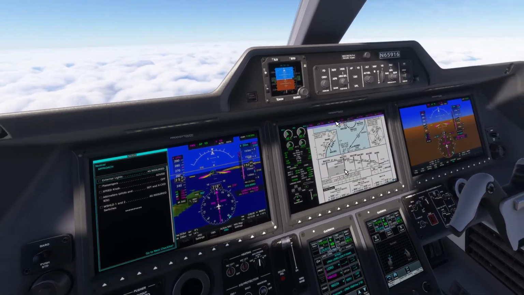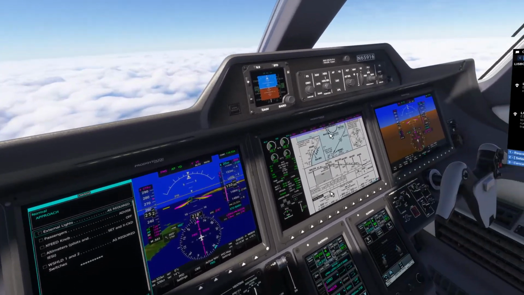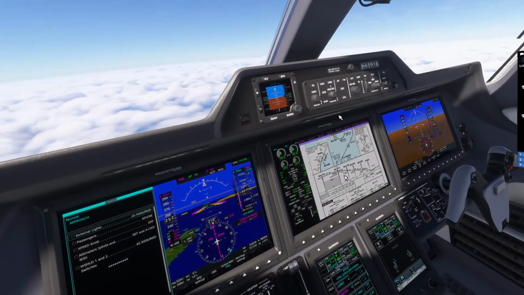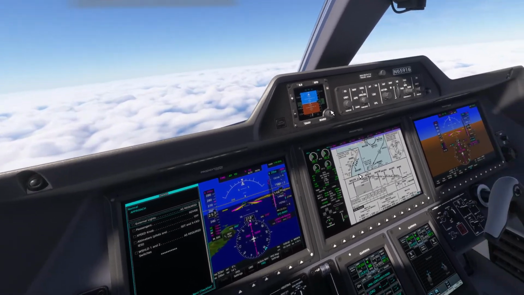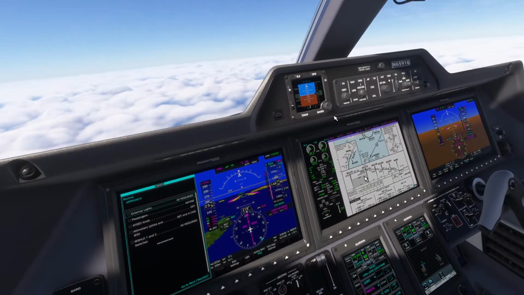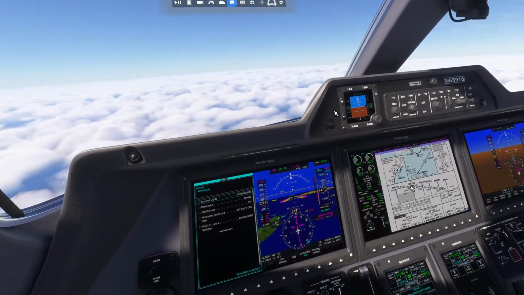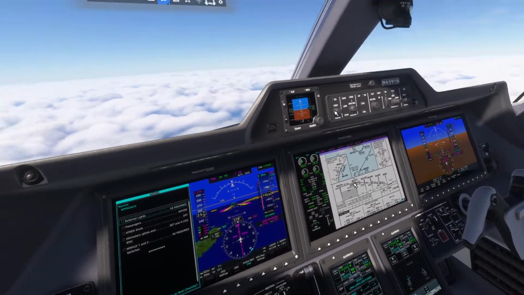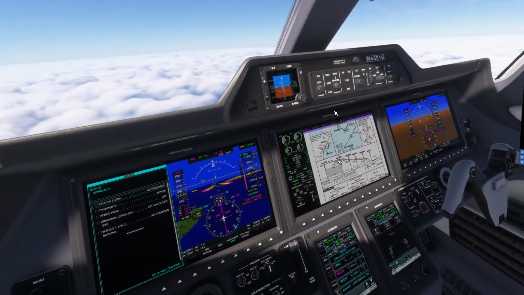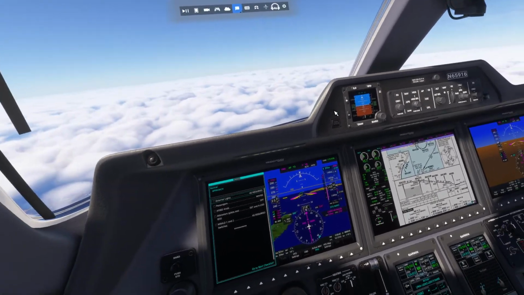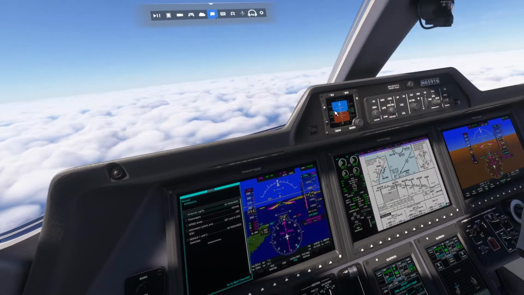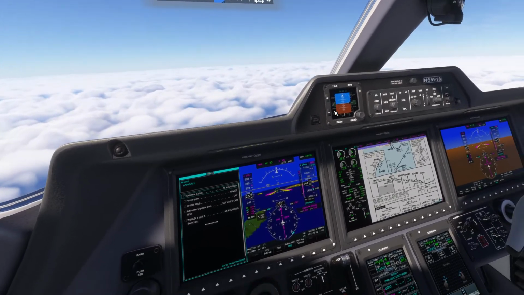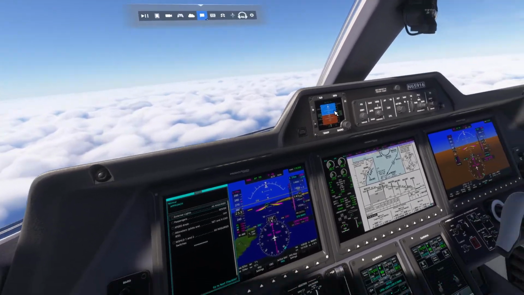This is where we catch the localizer, which is basically a signal that is sent by the airport, the runway, which helps us to land precisely on the runway, and this can be used also in completely zero visibility situations, right?